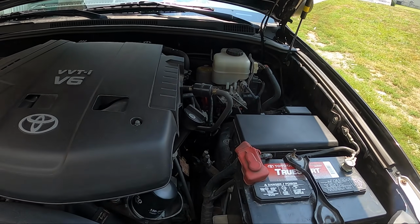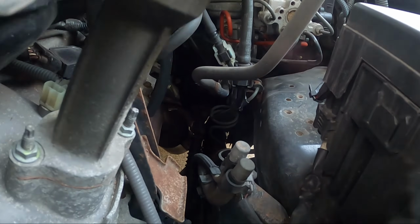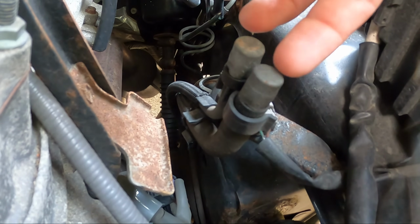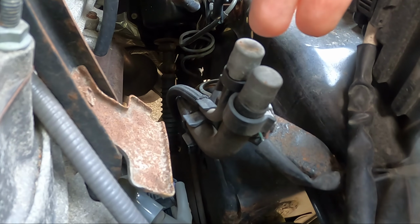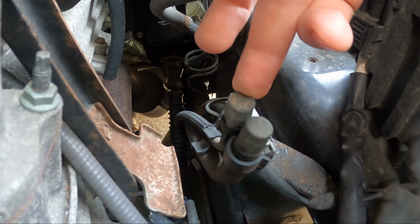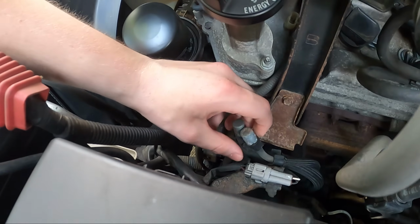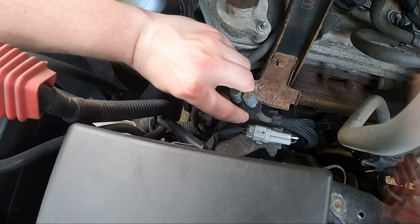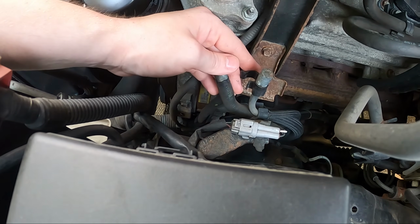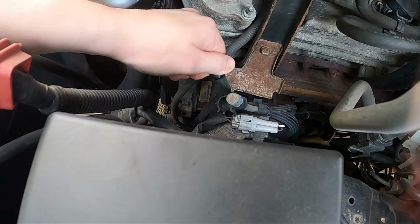All right, I'm gonna show you the front ones first. So if you open your hood, located on the driver's side, you'll see these two little caps here. These are your breather plugs. Now, I don't know which one's for the differential and which one is for the transmission, but if I had to guess, this would be the transmission and this would be the differential. So these are actually pretty easy to replace. You're going to take the clip off. You're going to grab the plug and just twist it out.